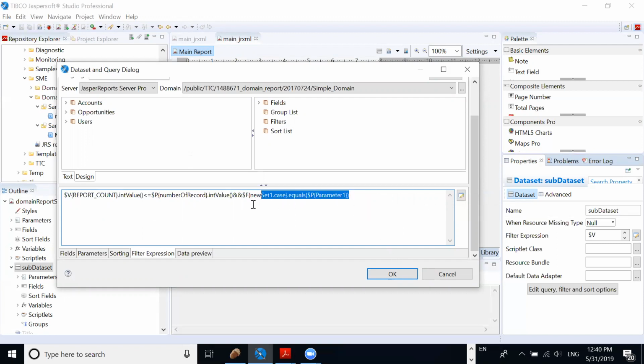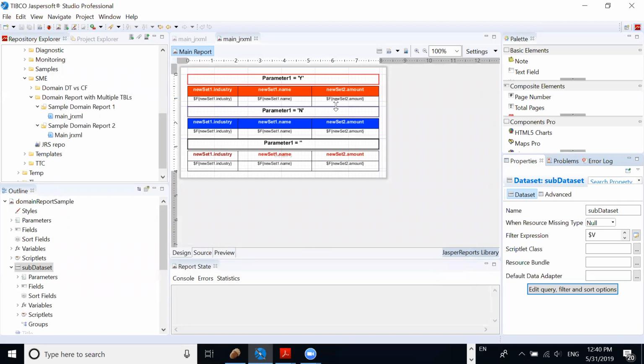So with this approach, you will see we can reuse the ad hoc cache resultant dataset from a previous run. So in this case, instead of running 3 separate queries, we will only run this query once and then reuse it. So let's test this one to see what happens.